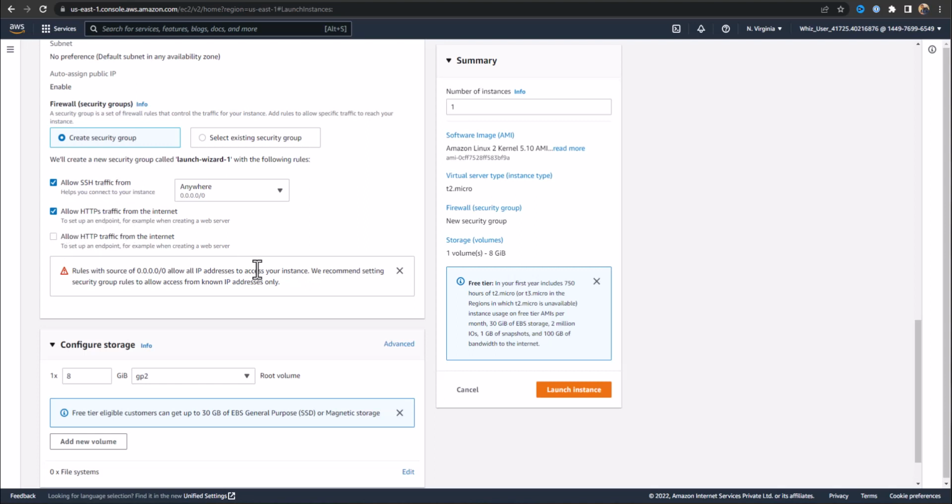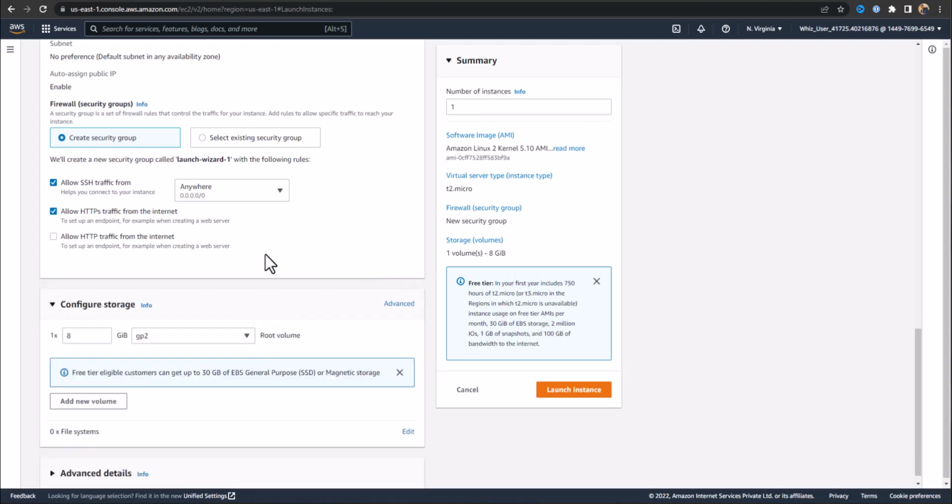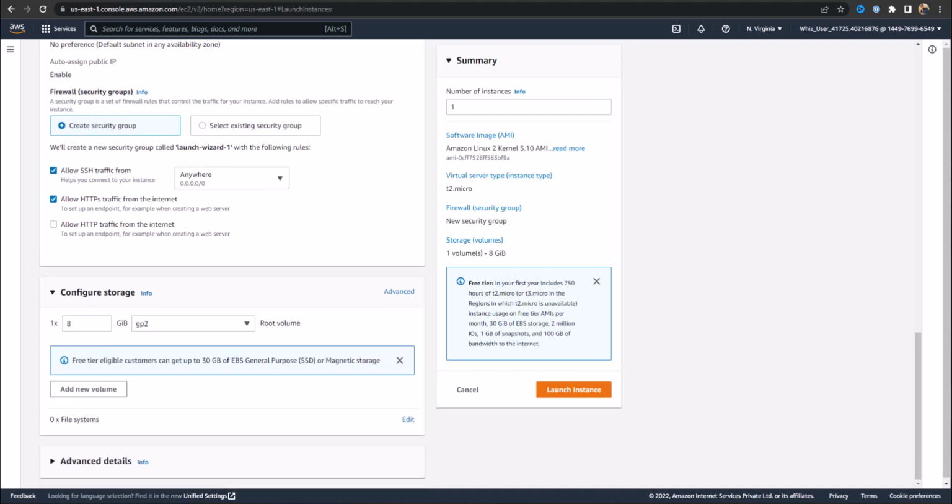That's more secure. There's more security that you can put on behind your instances as well, but we're not going to go over that here. We're just trying to start up a spot instance. All right.